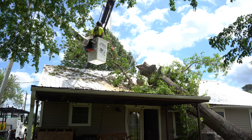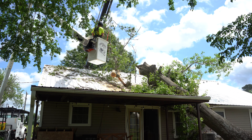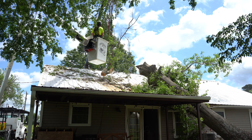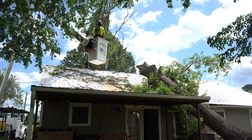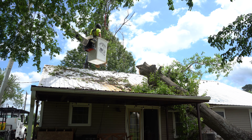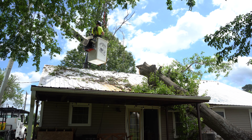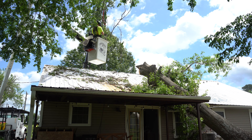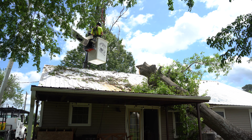This is our last limb to be removed that had pressure on the roof. After this, we're moving on to the larger trunk pieces. We haven't seen a lot of shifting out of the trunk, although at some point it might actually be nice if it does want to stand up — so we have the opportunity to consider trying to pull this thing back now with the skid steers, since we have all this room in this yard to work.